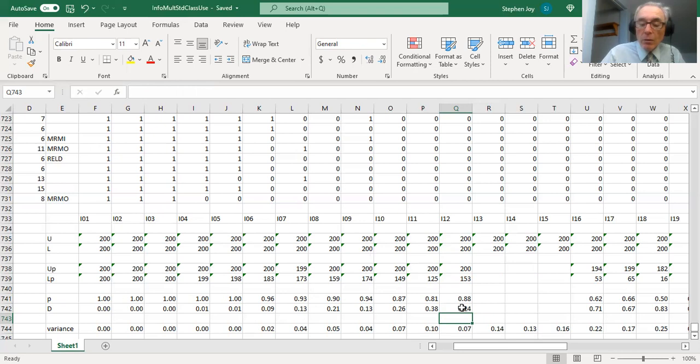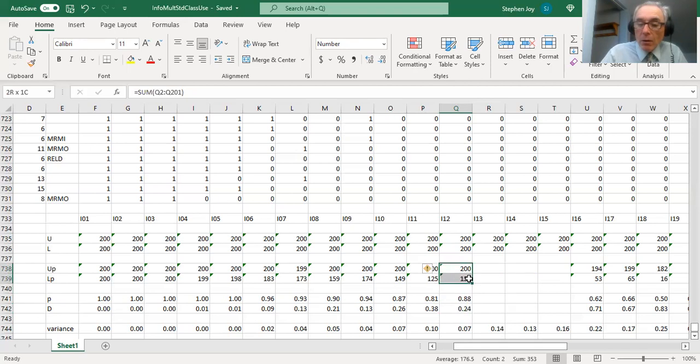Again, notice this cell visibly says 0.24, but if I click on it, I can see up here in the formula bar what's underlying it. It's not actually the number 0.24 entered into that cell, it's this equation or formula. Now notice that's below our threshold, isn't it? But also notice that the item did as well as it possibly could. For an item that's that easy, where only 12% get it wrong, the best you can do is all the top people get it, and only some of the lower group fail on it. So actually, that's a pretty good item, it's as good as it possibly can be if you want to have items that are that easy on your test.